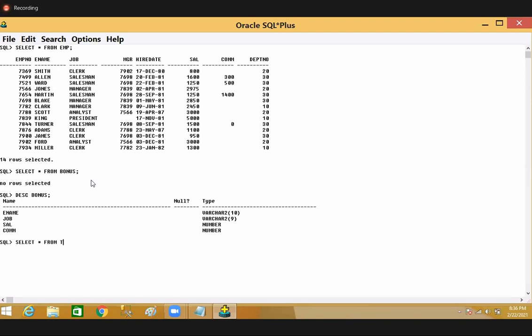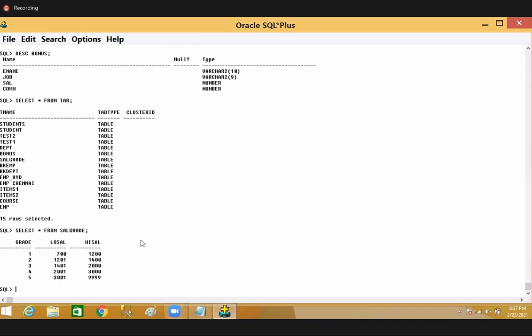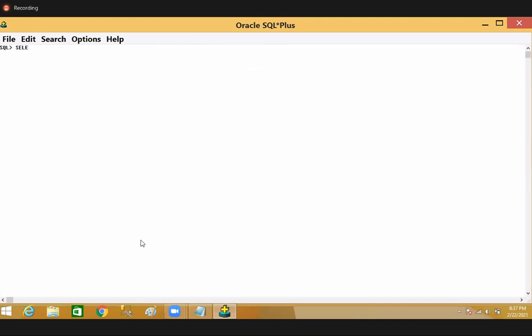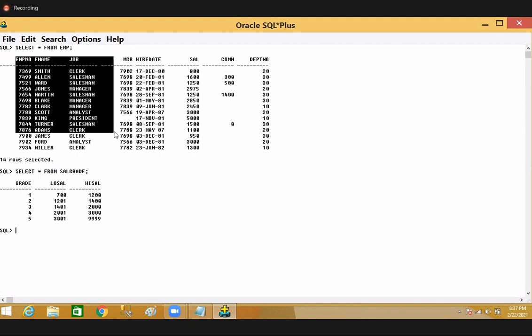Okay, the sal grade table, sorry. Now you can see my first table is the EMP details, and another table is select star from the sal grade table. Carefully identify, guys, in your EMP table we have a total of 14 employees, and these are all the details.